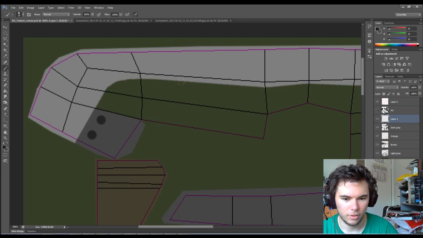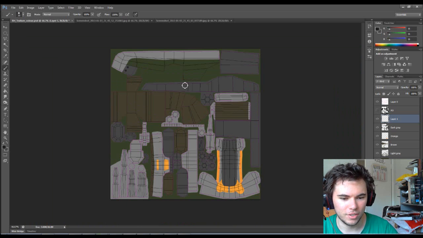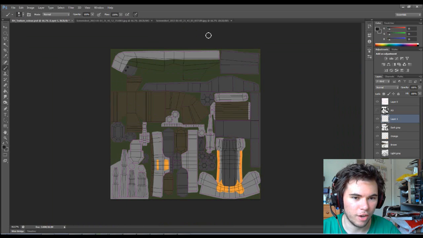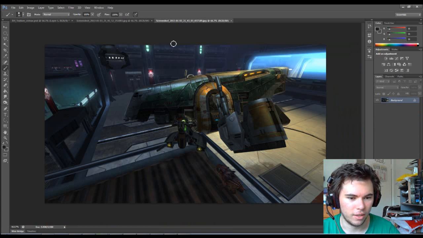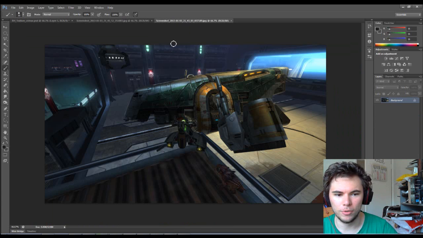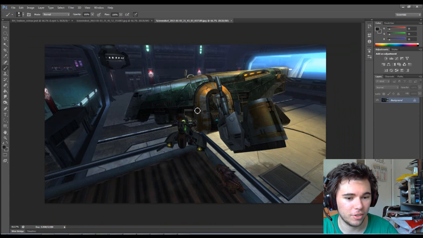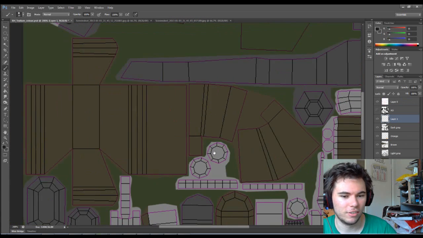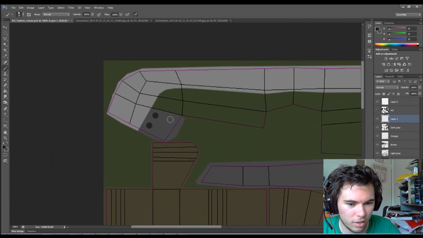You probably can't tell from this image what the model actually is, but recently I've been playing a lot of the Star Wars online game, and I'm just doing my own low detailed version of the bounty hunter starship, because I've been playing bounty hunter a lot at the moment, and it's been quite fun. So I'm going ahead to do that.